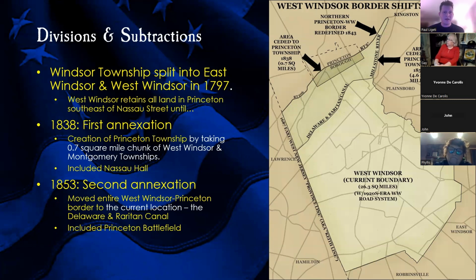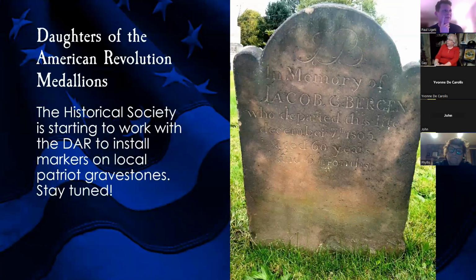So we're going to jump forward to the present day. In 2 years, the nation turns 250 years old. There are a number of statewide initiatives to commemorate this anniversary, including something called Revolution NJ. There's the America 250 Central Bucks Consortium, and the Historical Society is applying to become involved in both of those organizations and possibly a few others.